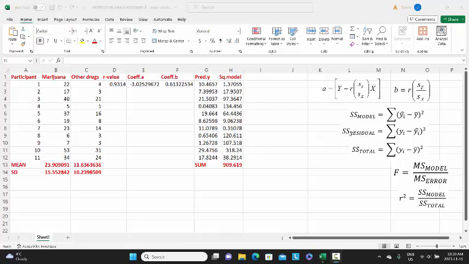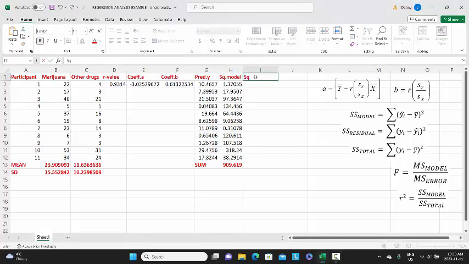So I'll start with the sum of squares residual, and I'm just going to type in the squared deviations for the residual term. I'm going to tab over here, and I'm just going to put the heading for the squared deviations for the total.